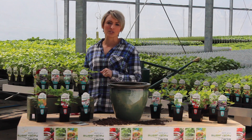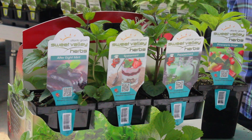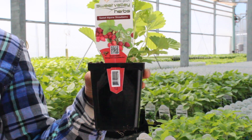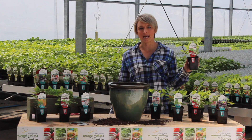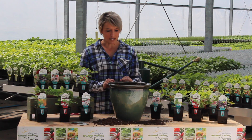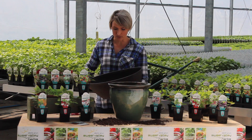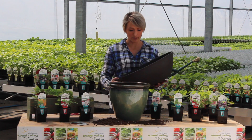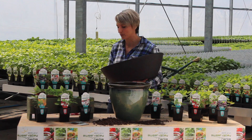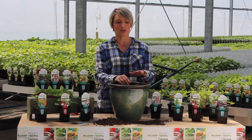The first thing you're going to need to do is go to your local garden center and find your Sweet Valley herb mint plants. You'll need about four or five mint plants as well as a strawberry plant. You will also need good quality potting soil. Another thing that I add in my planters is worm castings — aka worm poop. I usually put about one cup in a pot this size, then mix it in with a little bit of water. Make sure your potting soil is nice and moist and that your plants are watered before you plant them.